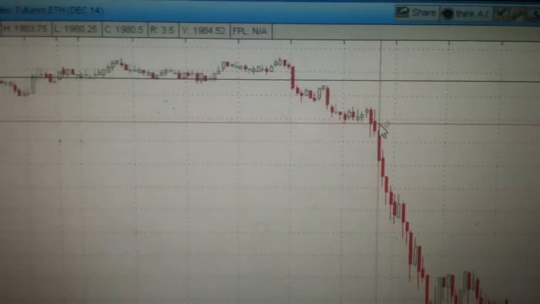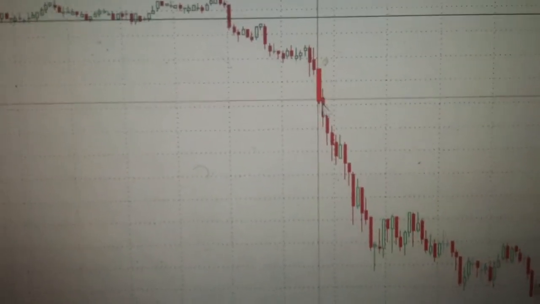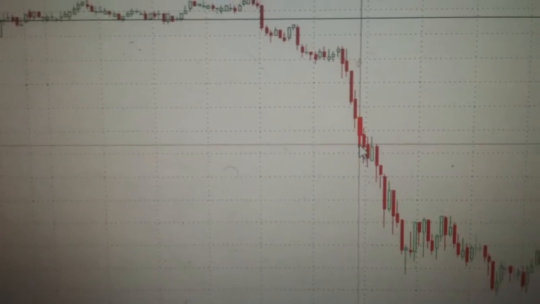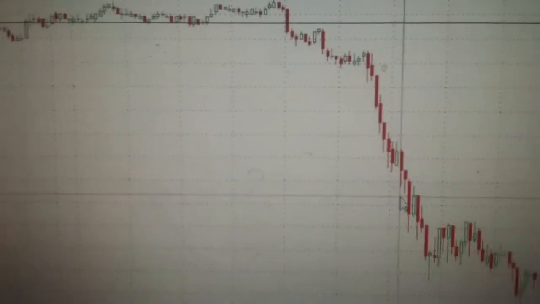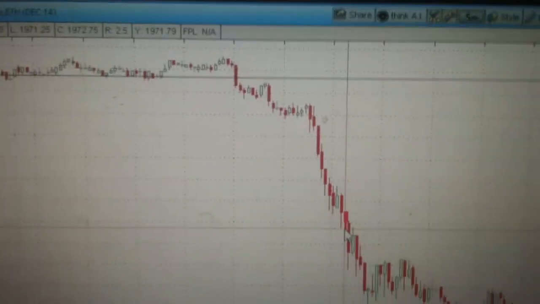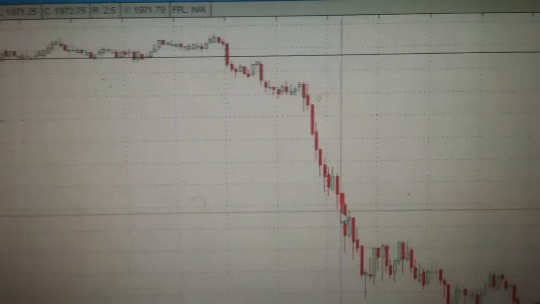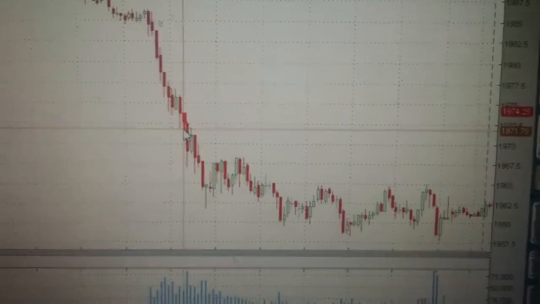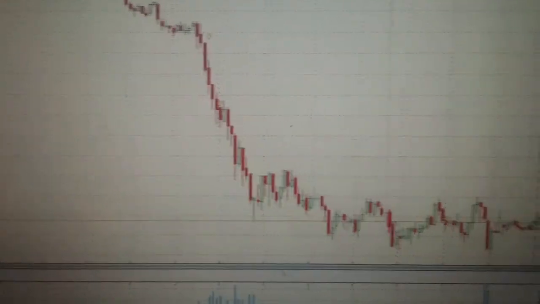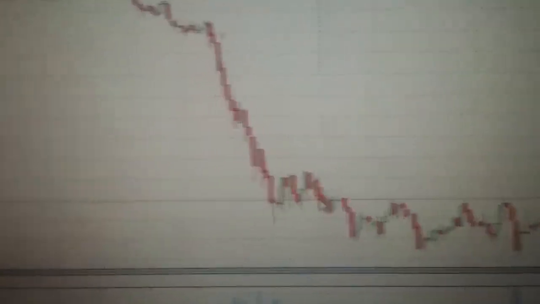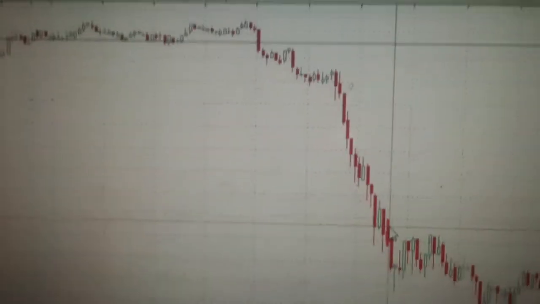For those who don't know, I did not really see the half of this coming. I think I sold off right about the 1972 level, so that would be about right here. I sold off right here. That's a sustainable amount of profit lost. However, I made it in time because look at this. Choppy, very volatile. And I just left it for the day because usually after major sell-offs there is a lot of volatility and options are very, very overpriced.